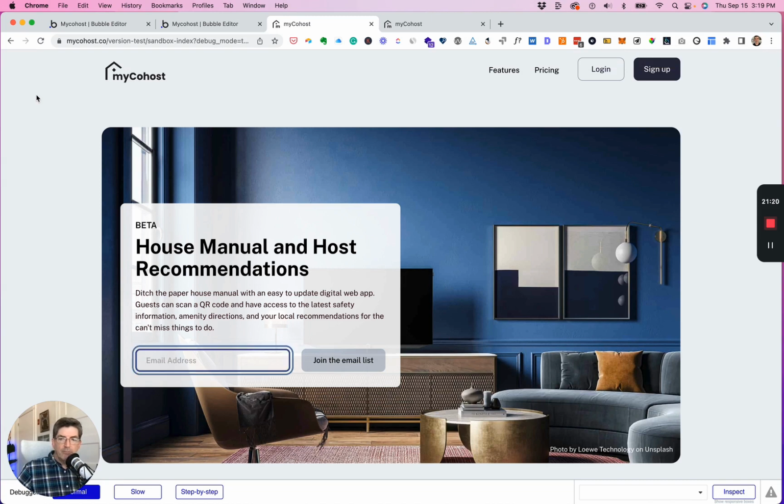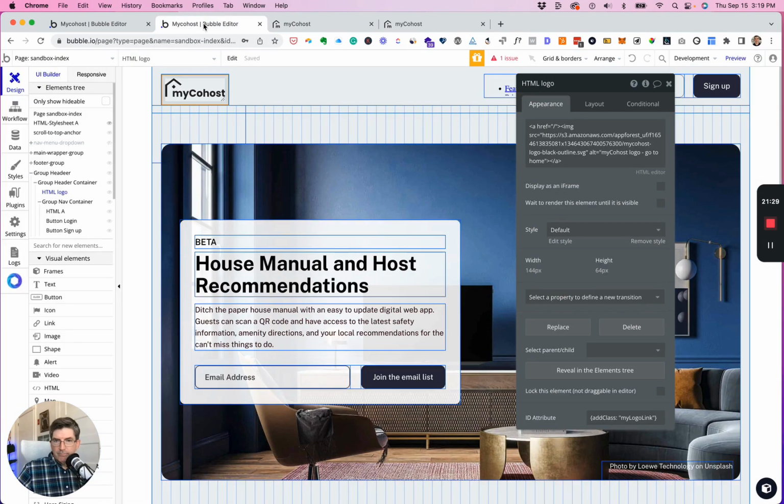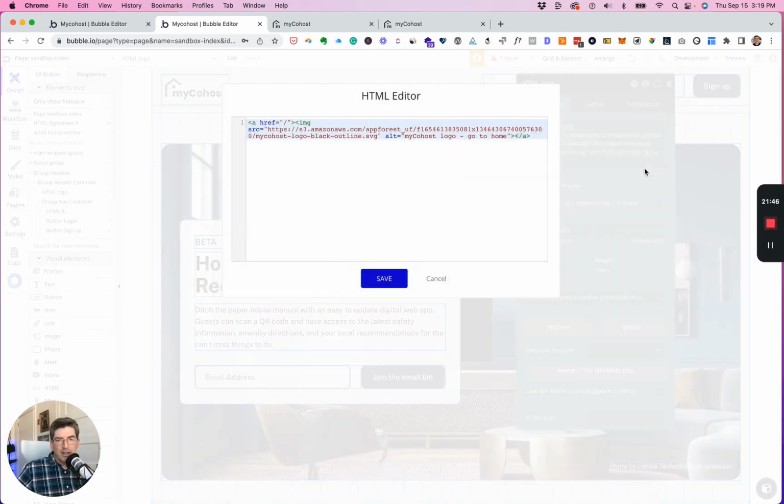So if I tab, oops. Did I put that on the wrong thing? Oh, I did put it on the wrong thing. I don't want to add it down there because this is already an HTML element.